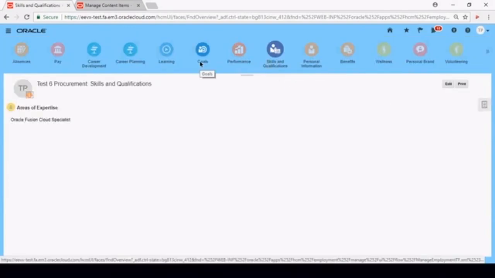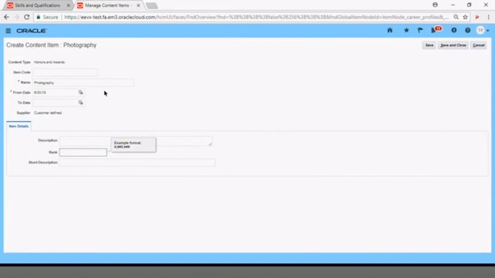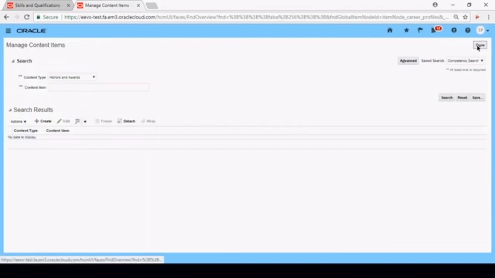So in the personal information I cannot give everything, so only at the skills and qualifications or at the content level can I give you all this, right? So you understand now why we are creating different content items. Any sort of things that I have missed out which you have not understood?